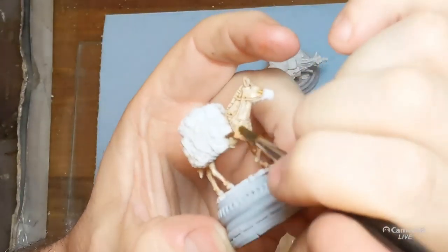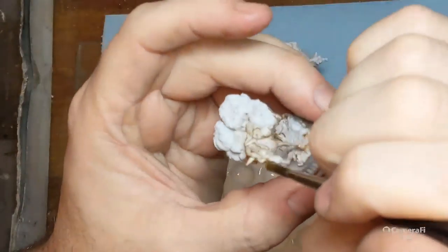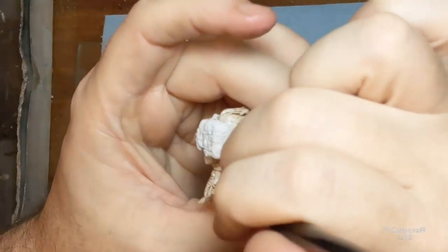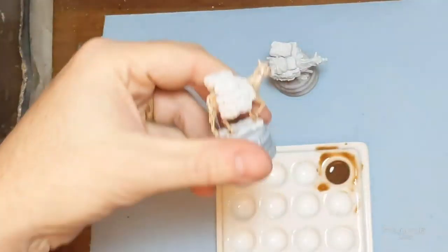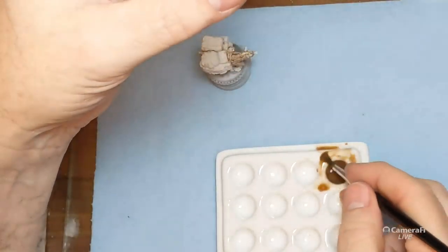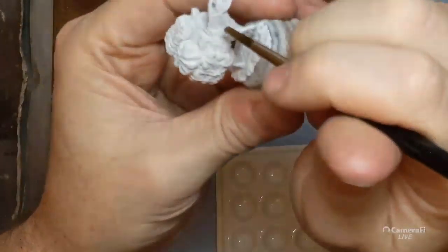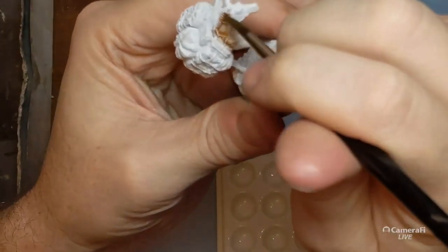Works mainly over white. On my horses, I Zenithal primed them, but because these donkeys have one of the options when I looked at them, I wanted the option to make them lighter as they go down. I left them white, and in hindsight, after I started looking at them and looking at the reference photos, I found that dark legs were more to my liking. I could have Zenithal primed these, and they'd be fine.